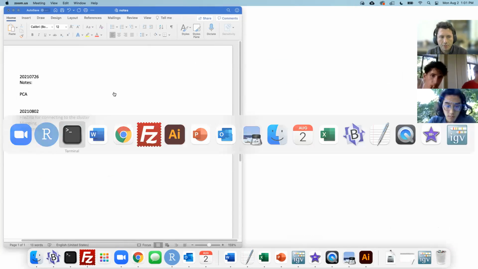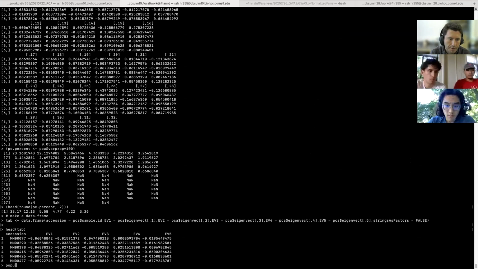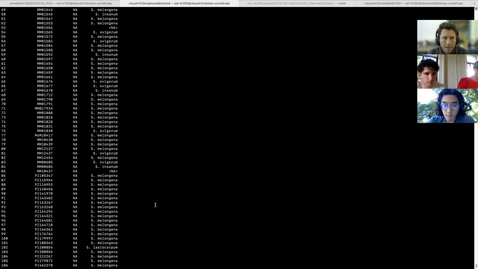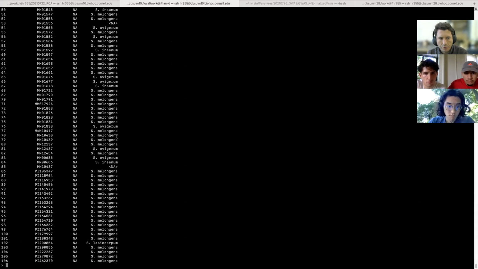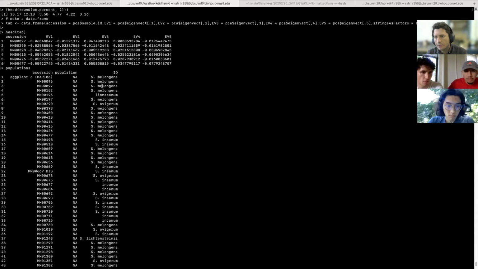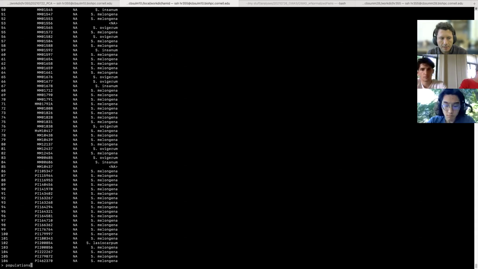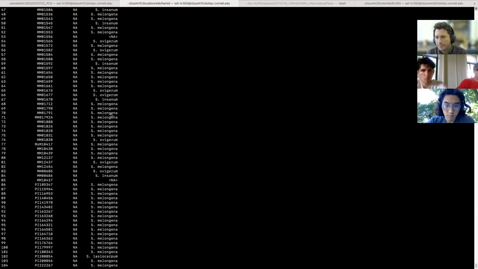If you want to make sure it's still there, you just type populations here and hit enter. So it should show you this information with accession, population, and ID. We haven't defined any populations yet, but the major group IDs are there. So you have to be able to see that, and to test, quickly just type populations and hit enter and tell me whether you see that.